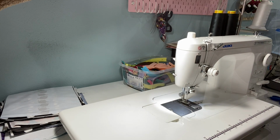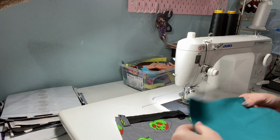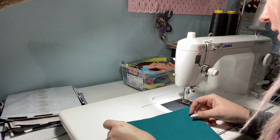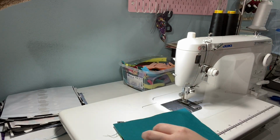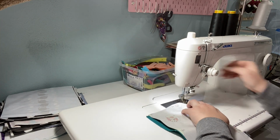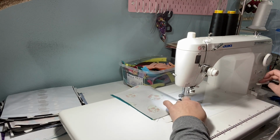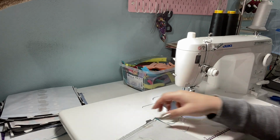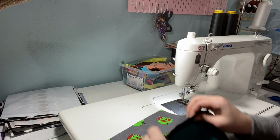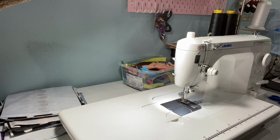And then I'm gonna lay, well, I'm gonna throw that on the floor, because why wouldn't you? So then I'm gonna lay my lining fabric wrong side down on top. And no, I can't tell the difference between these, what's wrong and what's right. And then you'll sew down a little bit further than where you basted your zipper on. And then we're gonna press it down both sides using my iron.